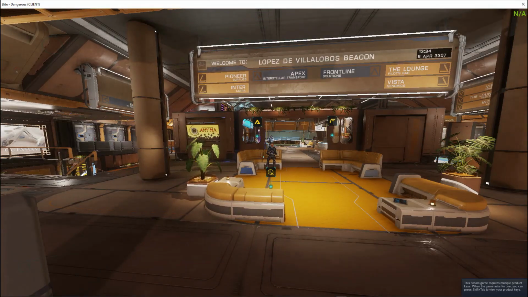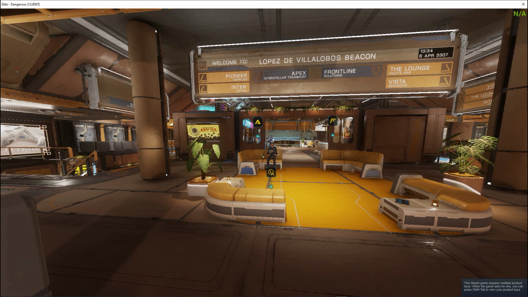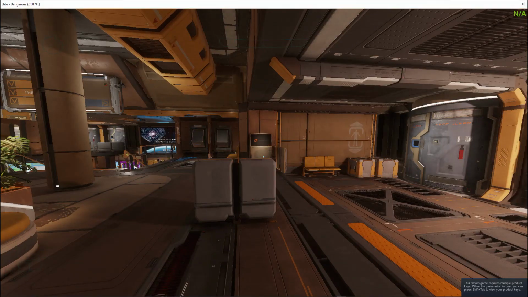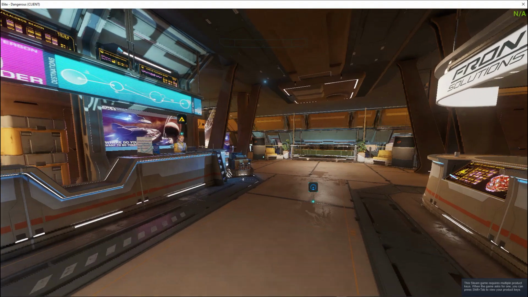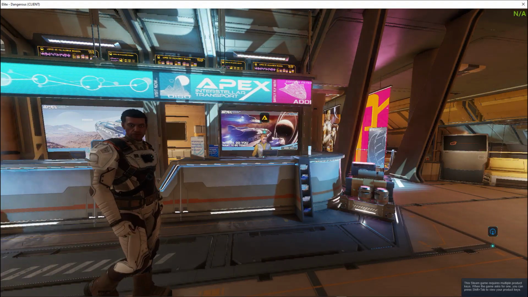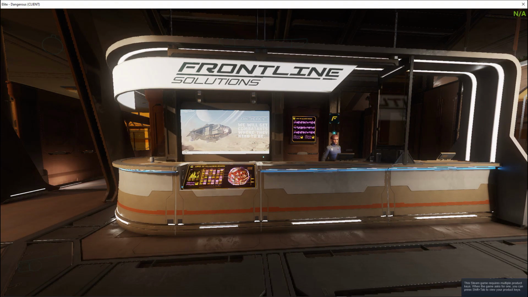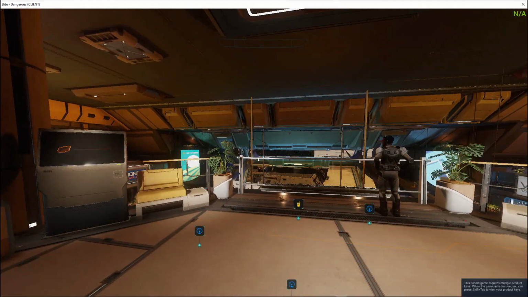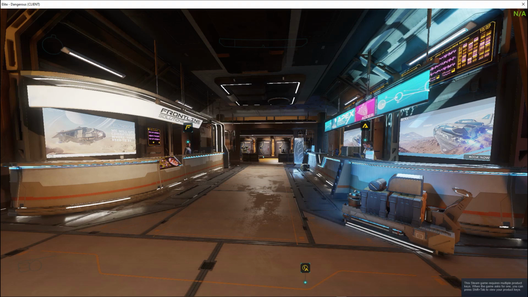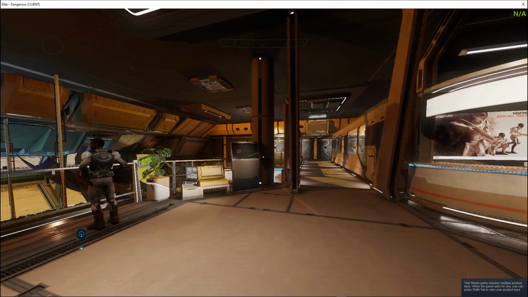Okay. Lopez, whatever that says, beacon. I'm not Spanish and I butcher English enough. I don't need to be butchering other languages either. Okay. We have Apex where the shuttles are, and Frontline Solutions, which is for combat bonds. So if you side with one faction over the other, you can collect combat bonds from that faction. You have the lifts for spawning. This is the lifts for Apex, and this is the lifts for the Frontline Solutions.